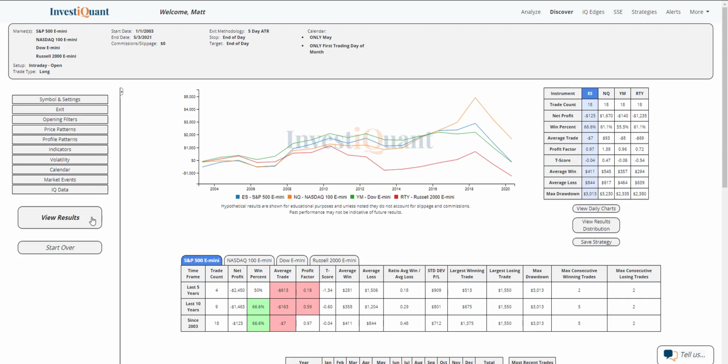If we look at the average win to average loss, you can see the average loss is larger than the average win here in all four instruments. So for the S&P, the average loss quite a bit larger than the average win. That's true for the NASDAQ. That is also true for the Dow and true for the Russell. So bigger moves have taken place on the downside, historically speaking, but more often than not, it has closed above the opening print, giving you a green daily candlestick more often than not.